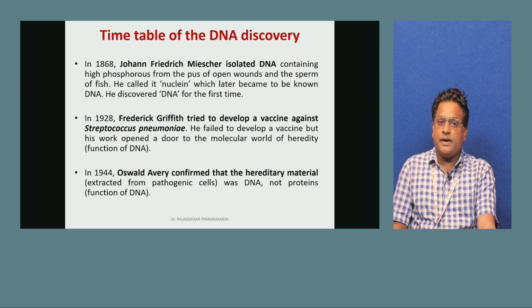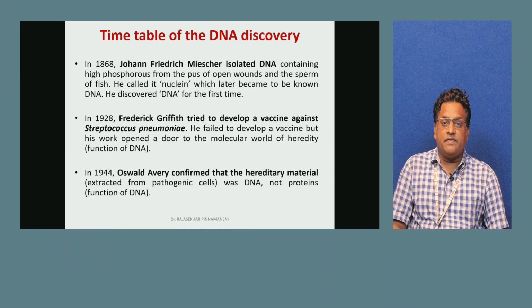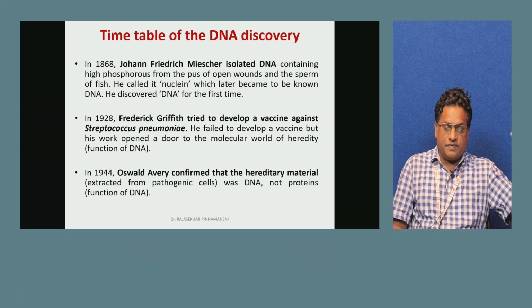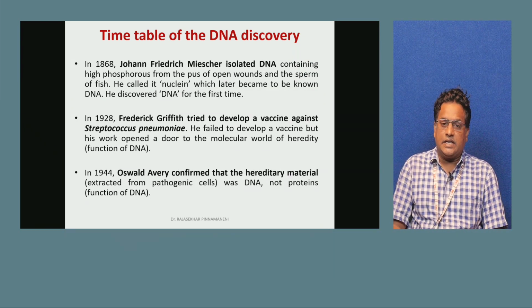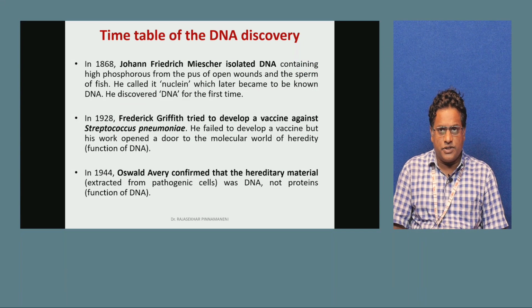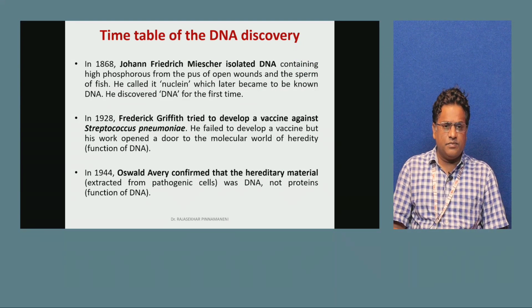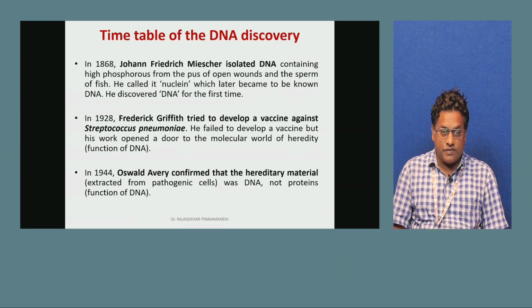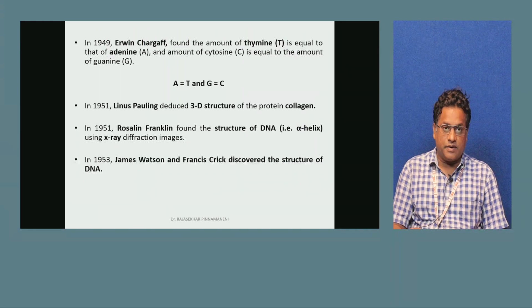from the sperm of a fish. Then in 1928, Griffith came up with, as we were discussing earlier, an experiment where he found that there are certain materials which are being transformed. He didn't know, these pioneers didn't know whether it's DNA or not, but they had laid solid foundations for the discovery of the DNA. Then Oswald Avery, McLeod and McCarty found that it is this DNA, and not the proteins, which is involved as a hereditary material.